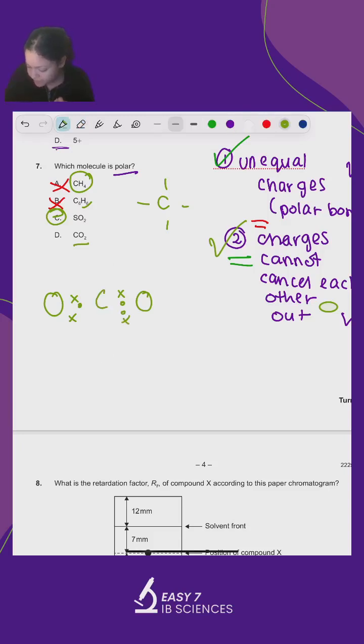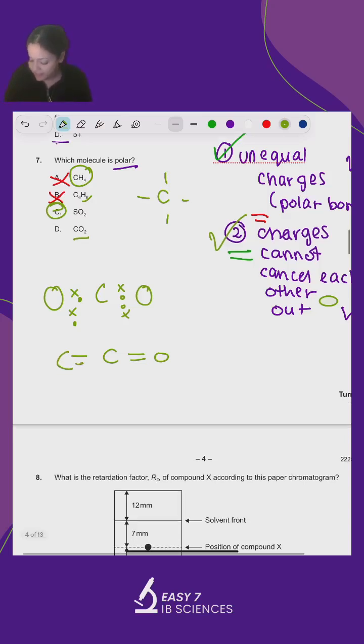Like so, a double bond and a double bond. So therefore it's going to look like this. But carbon dioxide is a linear molecule. It's not a bent molecule. That's why when we draw our dipoles, going towards the oxygen, because the oxygen is more negative than the carbon, and they're meeting tail to tail, that means that they cancel each other out. Remember, head to head or tail to tail, they're going to cancel each other out.